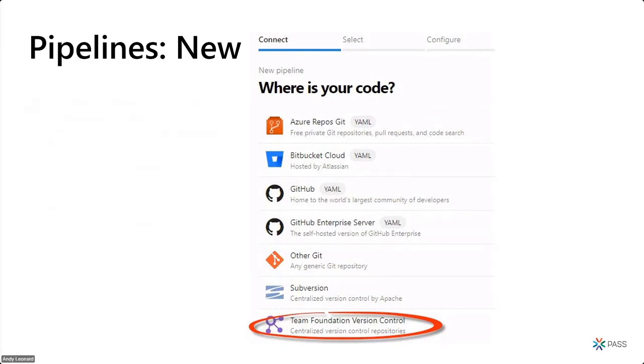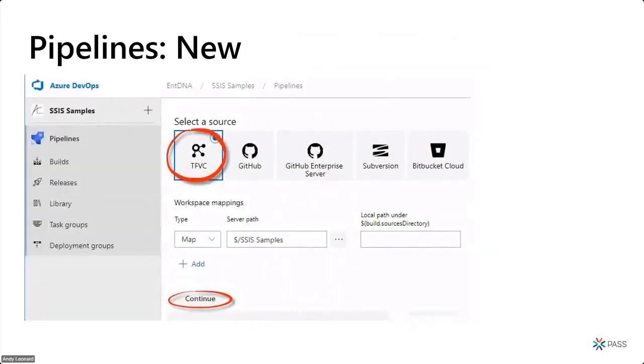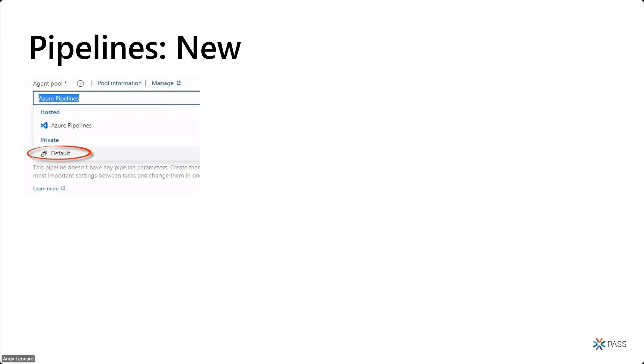And at the time I did this, and I'm almost positive this has changed in the past year or so, you would pick where's your code. Team Foundation Version Control is where my code lives, and my source is TFVC, and then it wants my server path, and where is this code, where's the project, so it can find the build file, which is, I can't remember if it's a solution or the project. I think it's a project file that actually doubles as the build file, but I could be wrong about that. It could be solution. But once I'd done that, it prompted me to select a template, as you see over on the right. And I picked empty job and built this from scratch.